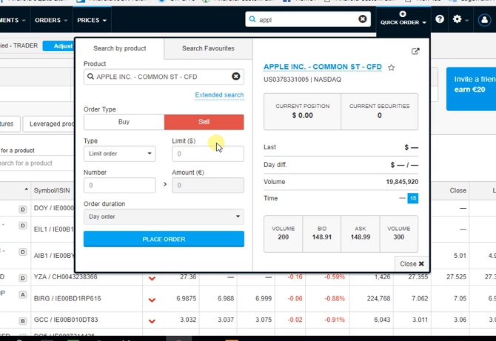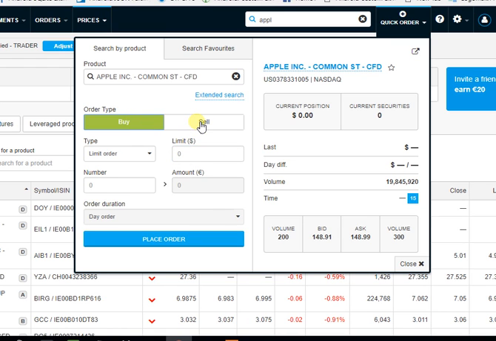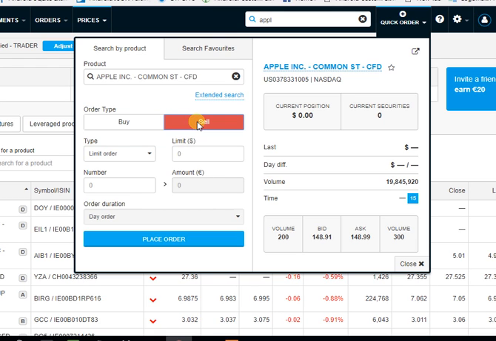I'm gonna benefit from the fluctuation of this price, just like you would in buying and selling shares. But it's just a contract for difference, and it works the same as buying and selling shares on this platform. So you can also buy a CFD, but it just means that you don't own the shares, so you won't benefit from their dividends or anything. You're just benefiting from the fluctuation of the price.